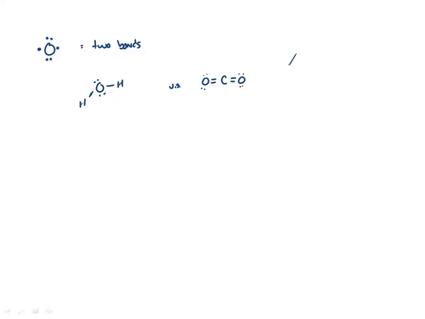Now, we have to be careful. Occasionally, if we form ions, we can break some of those rules in which we might have an oxygen that looks like that, in which case it has a -1 charge on it. So it only has one bond, but notice it has an extra set of lone pairs on it, right? So remember, when we have ions, when we have extra electrons, or in the case of cations, if we're missing some electrons, we can sometimes break that general rule. Or not really, I shouldn't say we're breaking the octet rule, we're still following the octet rule, we're just breaking that general rule of only making 2 bonds.